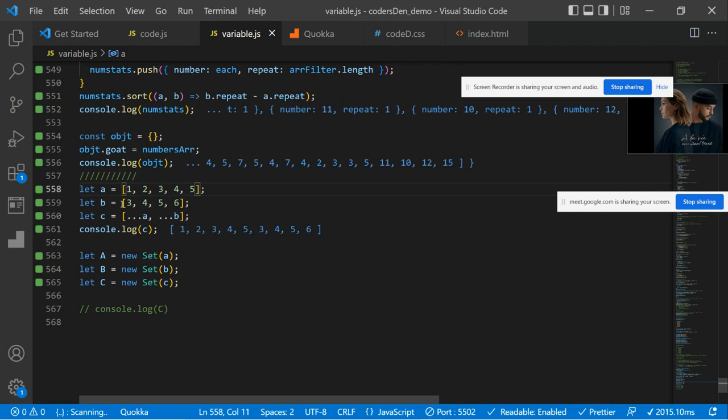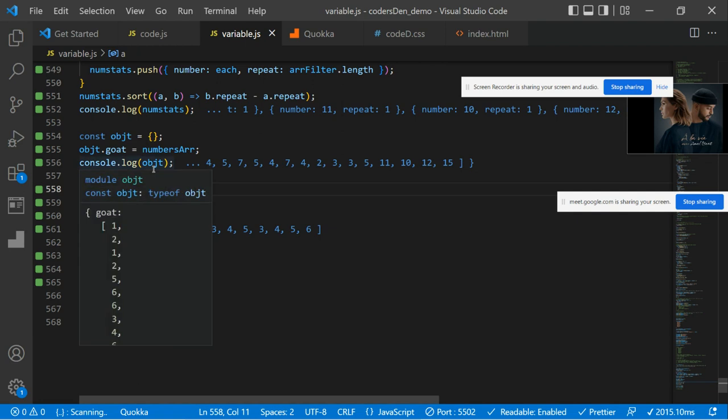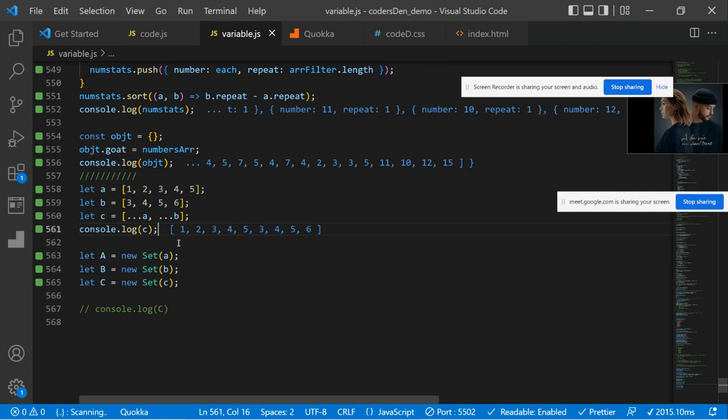But now we have joined A and B together, and we have saved what we have joined inside a variable called C. So now we can create a set from that C. And that set is now going to give us the unique elements in this array. At the end of the day, we are going to have the unique elements that were in A and also the unique elements that were in B. And that is known as the union of A and B.